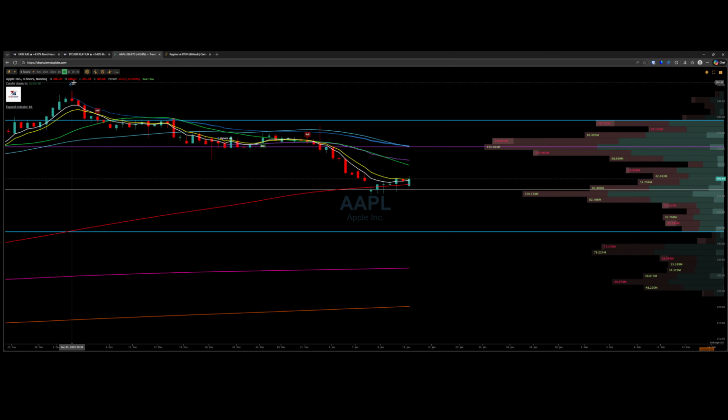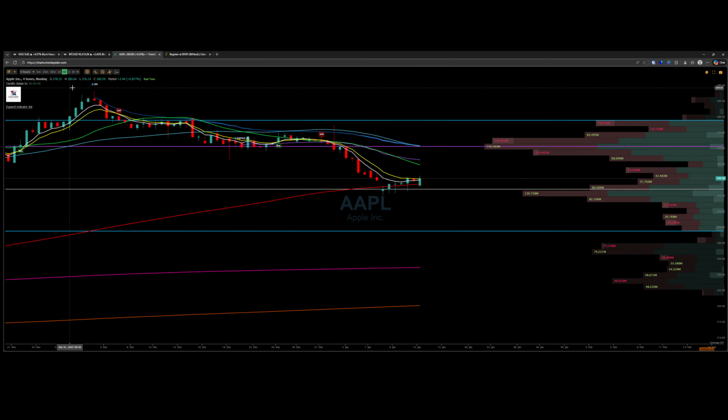And here's your 4-hour chart. We still don't have a confirmation upwards on the 4-hour. So if I don't have a confirmation on the 4-hour to go long, am I going to go long on the daily? Probably not. And this is why we use fractal analysis, right? So we don't trip and stumble over ourselves on the way to where we want to go. So if I don't have confirmation to the upside on the 4 hour, probably not going to see me doing it on the daily.